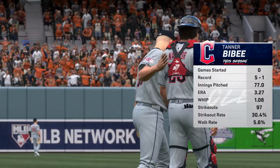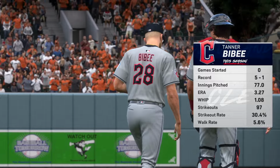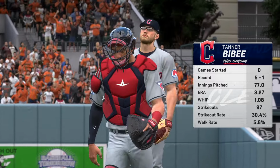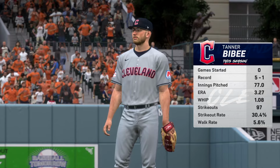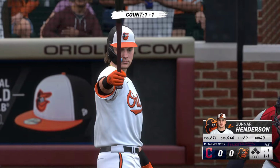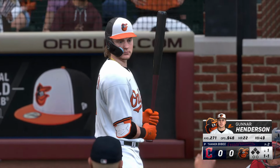Back here in Baltimore, and on the mound today, Tanner Bibee. How about a scouting report on him? Well, he's been a real quality starter for his club, and coming into this one, what stands out for me is that right-handed hitters have really struggled, batting below .200 on the year. It seems that they have a hard time picking up his release point and tracking the ball into the zone. So we'll see how right-handers do against him in this one.